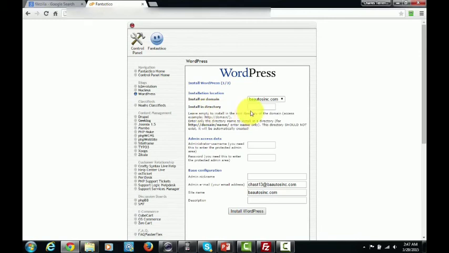And if you want to install WordPress as your main website, you're not going to put anything in that directory. You're going to give yourself an administrator name and password. You want to give yourself an admin nickname. You're going to want to put the email address where you want everything to go to. And then this you can leave blank, or you can write something in here. This is what you're going to call your site. So I'm going to go ahead and type this in, and then we're just going to click Install WordPress.